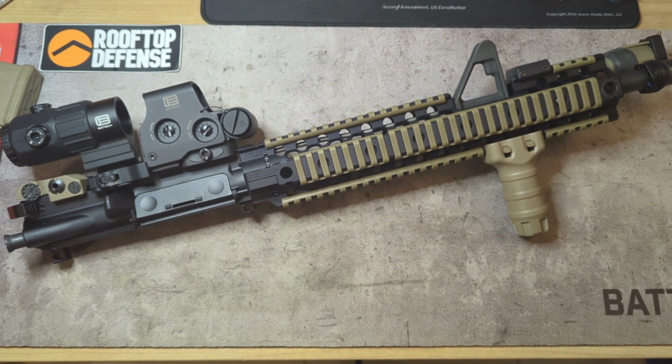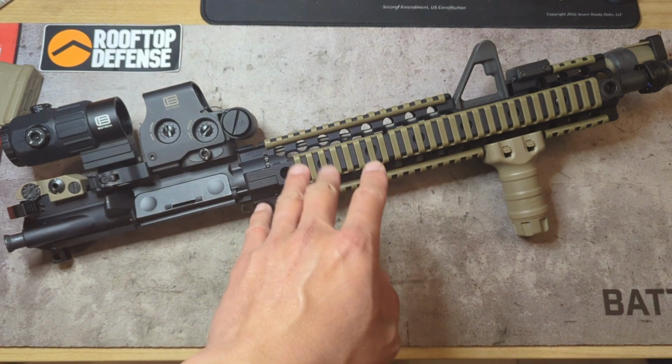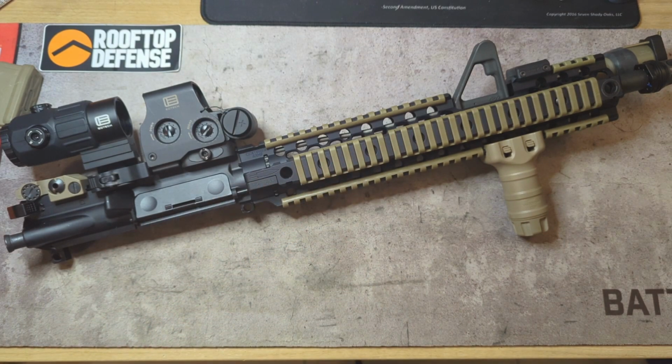But I came across a problem. So I decided, hey, you know what? Let me just go ahead and make that match Forward Controls Design upper and lower billet receivers. And I will go ahead and make a dedicated Lewis Machine and Tool lower for my 14.5 upper.